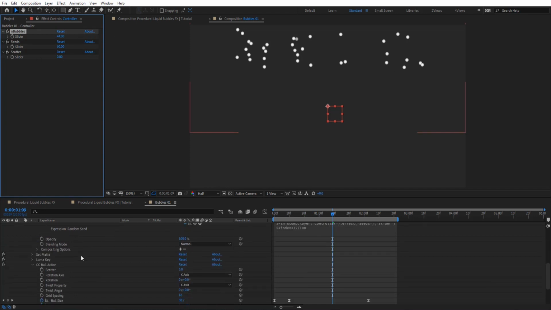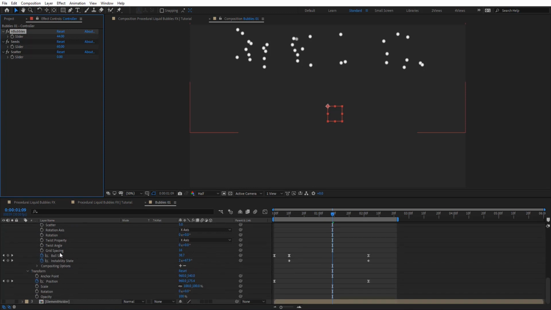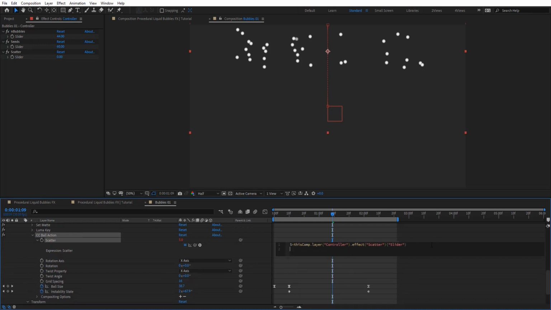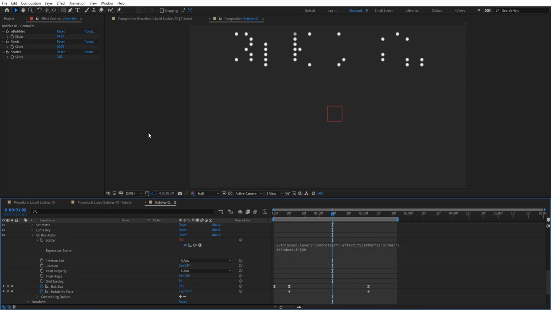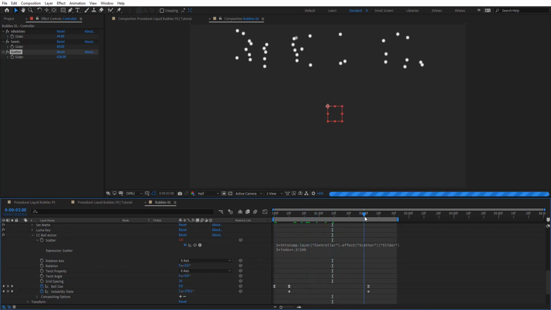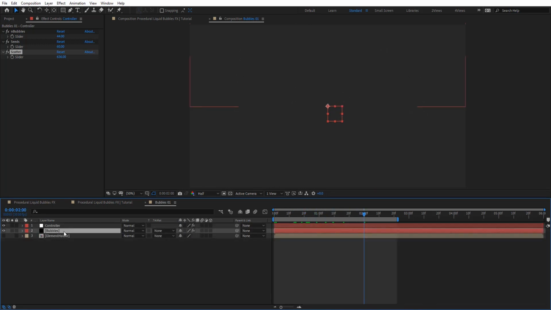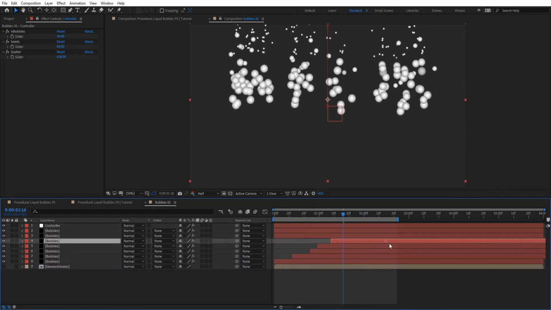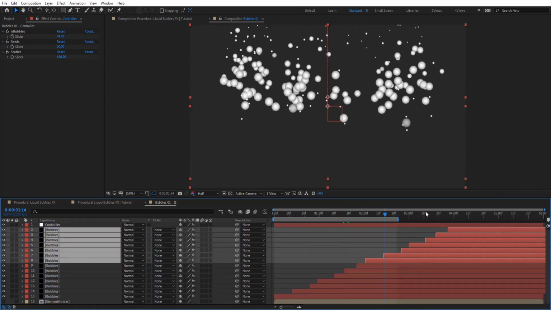So we're just going to link here these scatter, and also create a variable here, S equals, and then multiply that by the index, multiply by 0.3 and divided by 100. We just want a subtle settle of that. So now we have this set up here. So we need to duplicate these a few times, and then I'm going to scatter these like this.